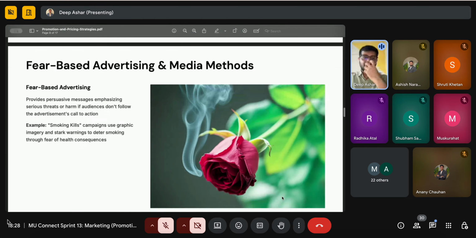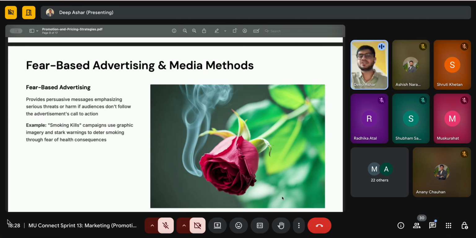Moving on to the next one, this is fear-based advertising. This is using very strong imagery, very strong ads to induce fear and say don't do a certain thing, or do a certain thing. For example, a lot of hospitals use fear-based advertising, although it's not recommended. They say that if you're coughing constantly, visit a doctor. And the imagery makes you feel a certain thing, or again they are trying to evoke a certain emotion in you to take a particular action.